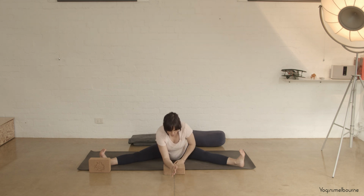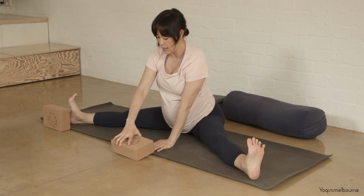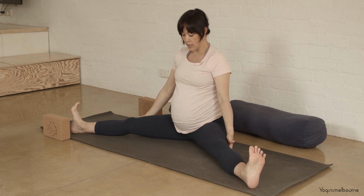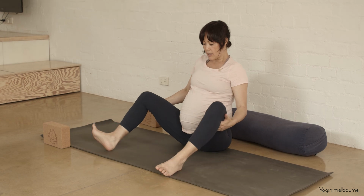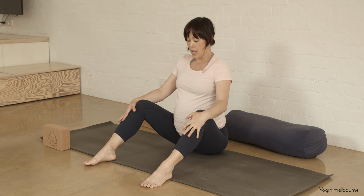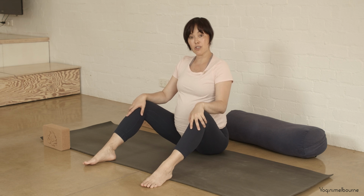And then starting to make your way back upright. Hands underneath your legs. Just bringing the legs together for a moment, just lengthening up. And we're going to set ourselves up for our Shavasana now.